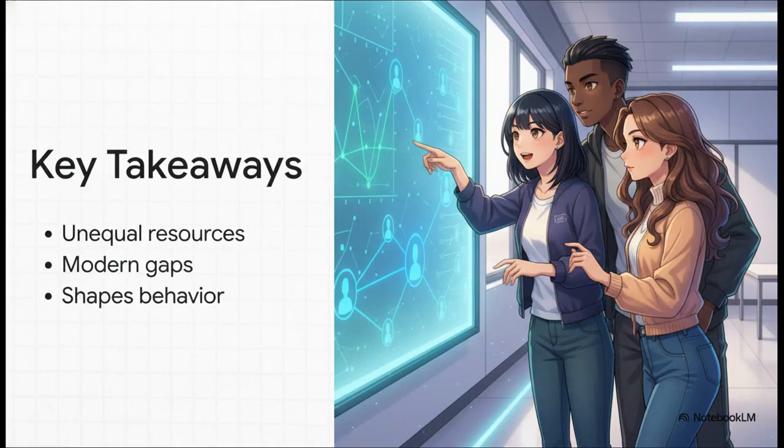To wrap up our explainer today, let's just do a quick review of our key takeaways. Number 1, stratification is a structured hierarchy that purposefully distributes resources unequally. Number 2, it definitely hasn't vanished in the 21st century, it's merely transformed into modern gaps like the digital divide, the gig economy, and gender disparities. And number 3, grasping these sociological structures is absolutely critical for analyzing how a person's social position directly shapes their human behavior, their identity, and their mental dynamics.